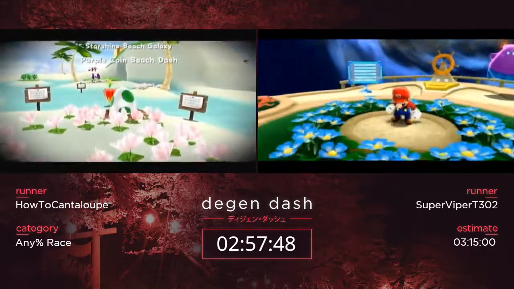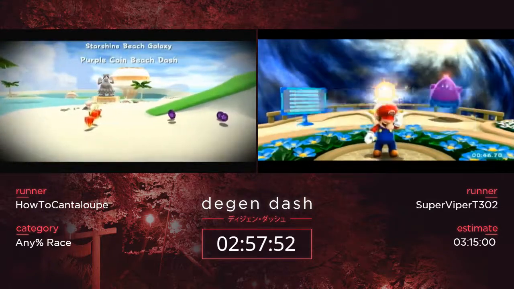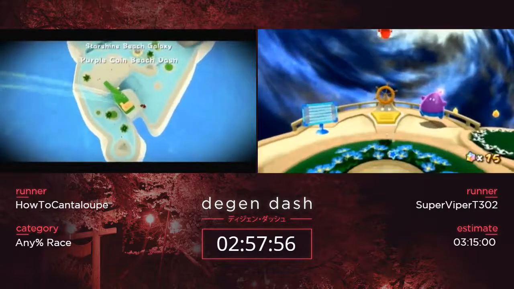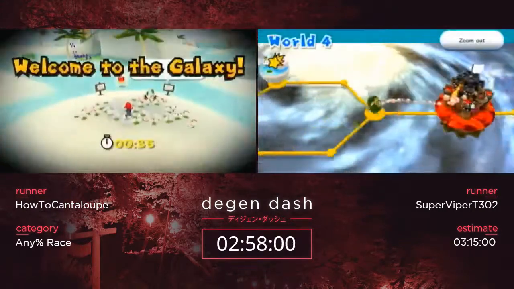Alright, and the next two stars are relatively simple. Like, for example, this next star is probably the easiest star in any percent, because there's literally no way you can fail it.